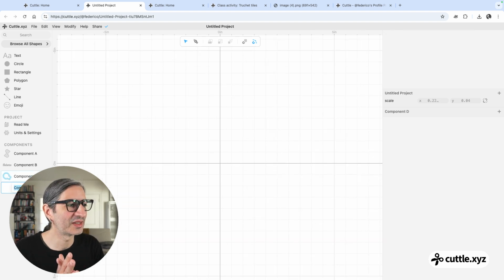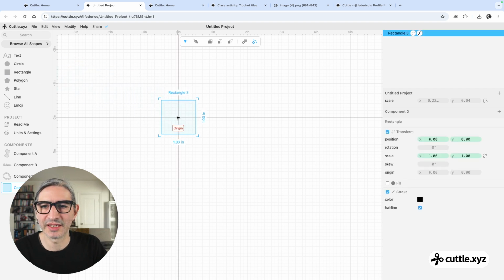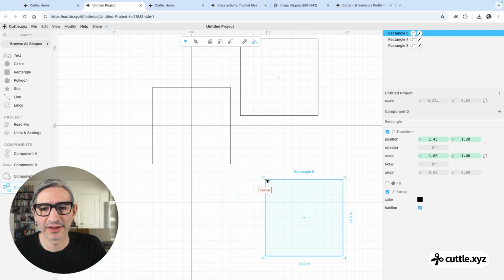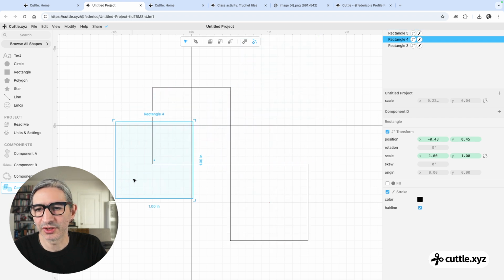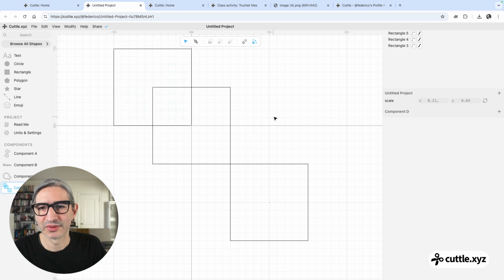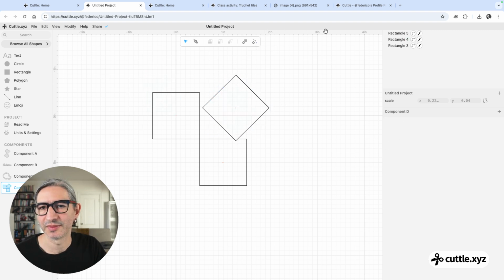Another cool thing that is not super specific to Cuttle, but works well, is that in a Lego-like fashion, there is this snapping behavior. So when you have multiple shapes, you can grab them from, say, a corner, and then it will snap to the corner of other elements. It could be the corner, it could be the center. Snapping is nice and useful, and you can enable it and disable it. Sometimes you want a more free form situation, so you can disable or enable snapping from here.